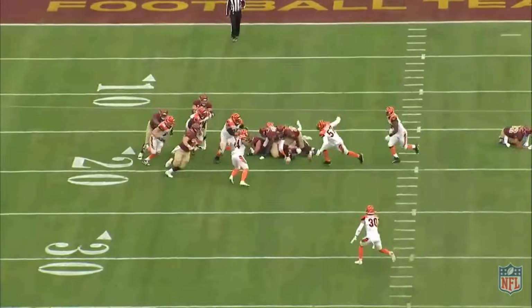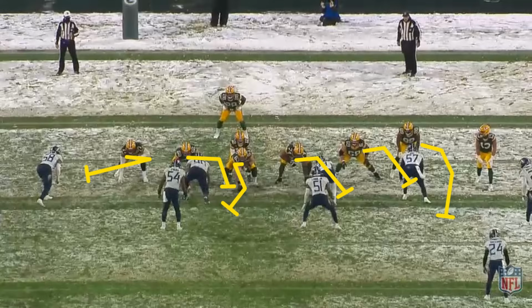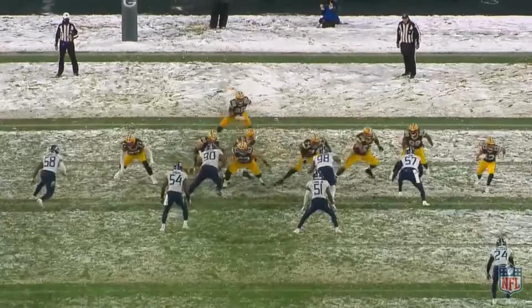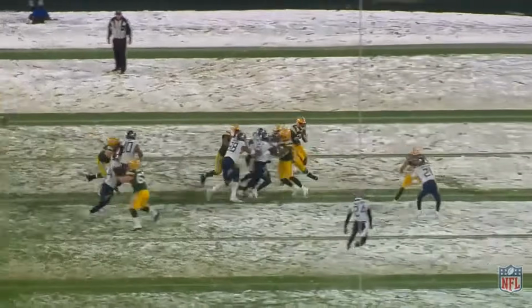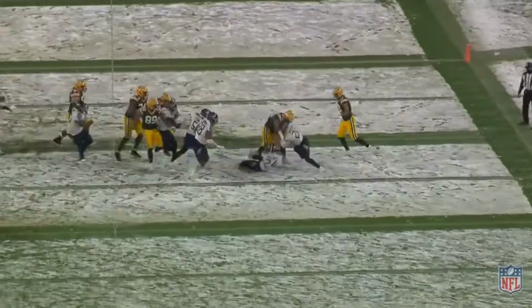Different schemes have different approaches for how they teach the blocking scheme, but we're going to use the filled or unfilled system. With that, they base their rules on whether the play side gap of an offensive lineman has a defender in it or not. For the running back, their aiming point is the outside leg of the ghost tight end. That means the running back is aiming for the tight end, whether there's actually a tight end or not; you're aiming for where they would be. Outside in from the end man on the line of scrimmage to the defensive tackles.